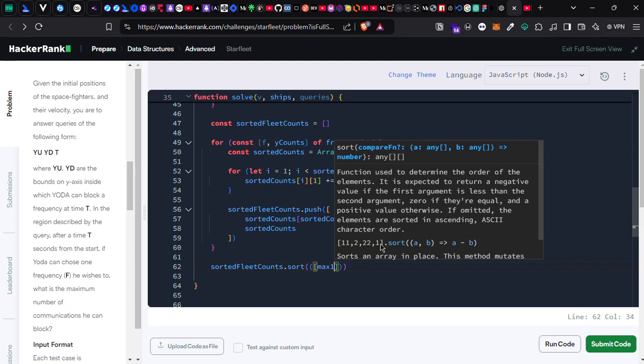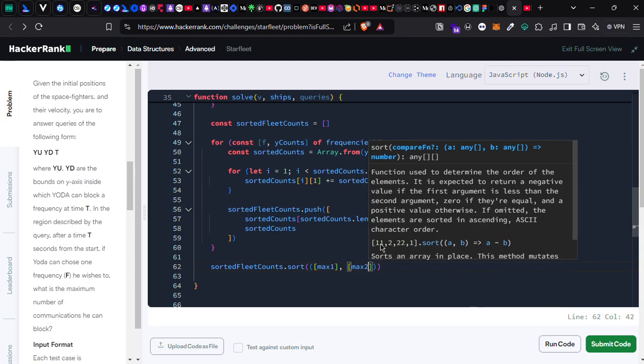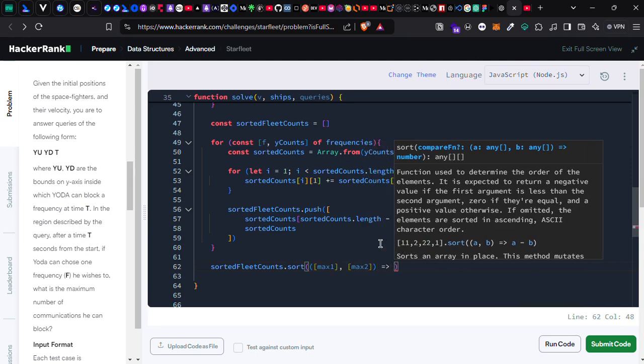Max 1 and the maximum value to our sort in descending order.